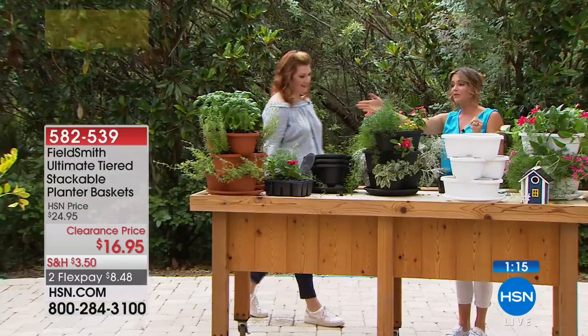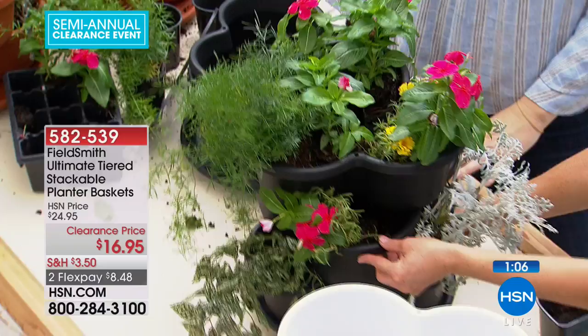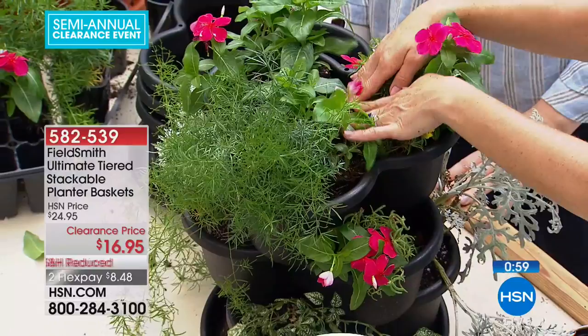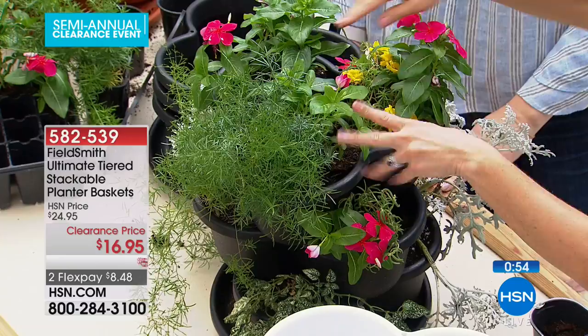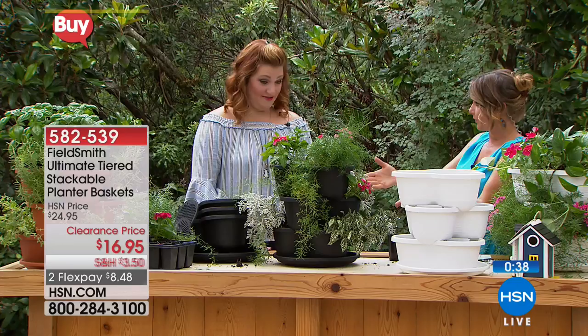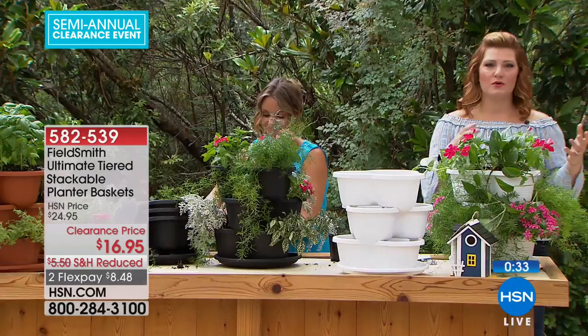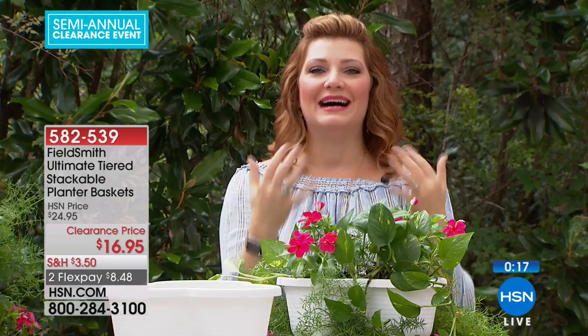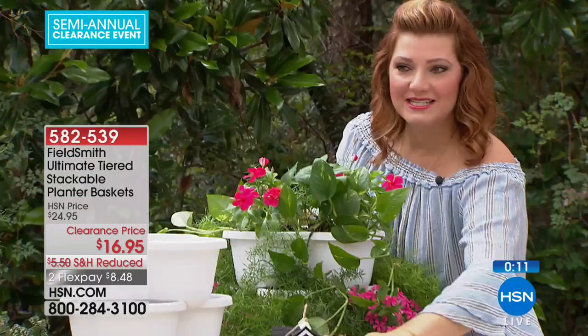If you love to cook, imagine growing herbs in this. Herbs are a great way to get started in gardening — as long as they have water, they don't need much else, and they'll boost your cooking. You can have this inside near a window. Just in a couple of minutes on air, we've created something quite nice here — just shoving things in. Use potting soil with styrofoam content for air circulation, and water in the center once a day to fill up the reservoirs.